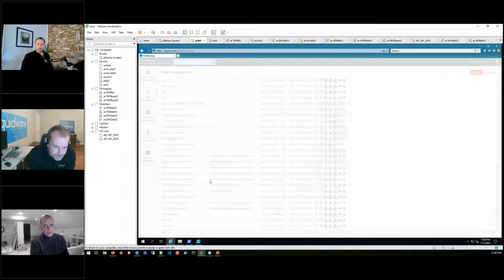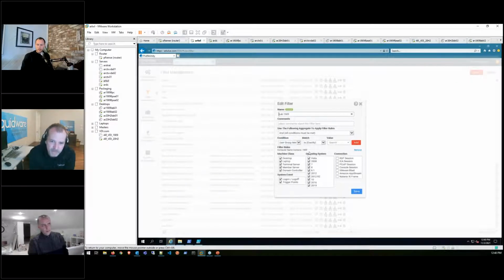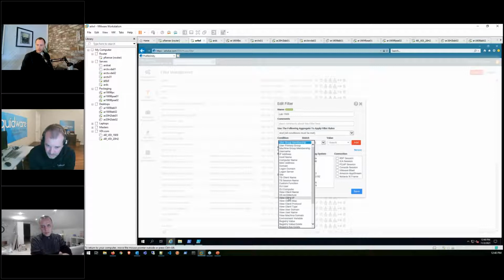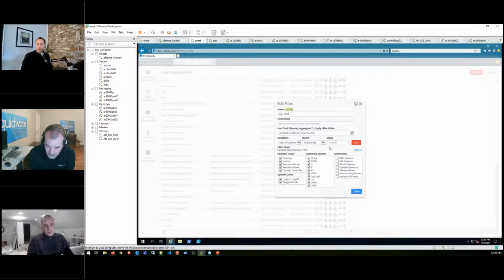So I've got these 2 filters down here, and I'm basically just saying if the computer name contains 1909 or the other one's 20H2, I want to go ahead and mount that. But I can chain together all these different conditions, and I can say if this registry value exists, or if it's an ICA client name, or my last name is Smith and it's a Tuesday, I can get pretty granular with what I do, and then even connection types, operating systems, and machine classes. And you can browse the AD groups as well, right?